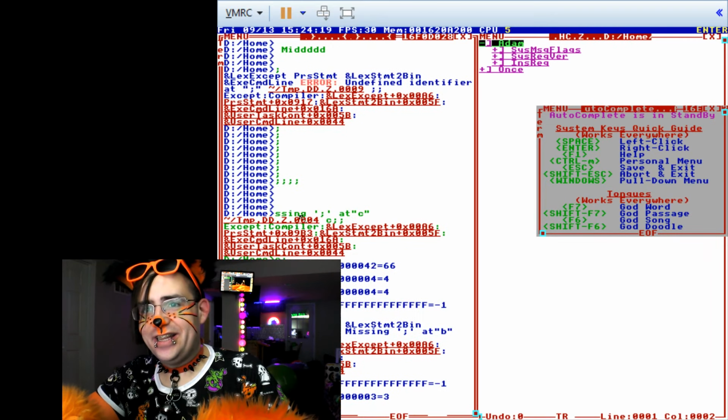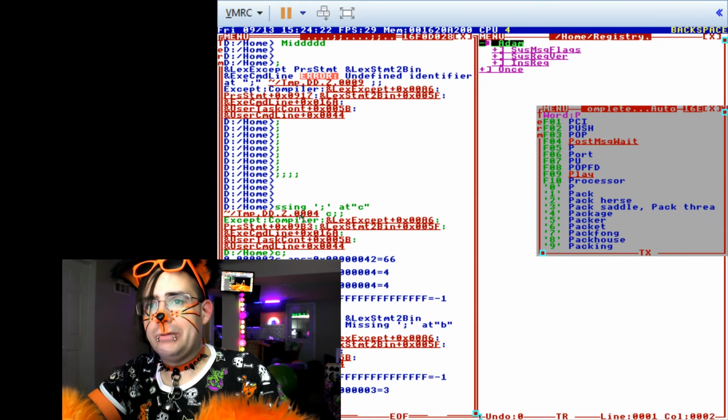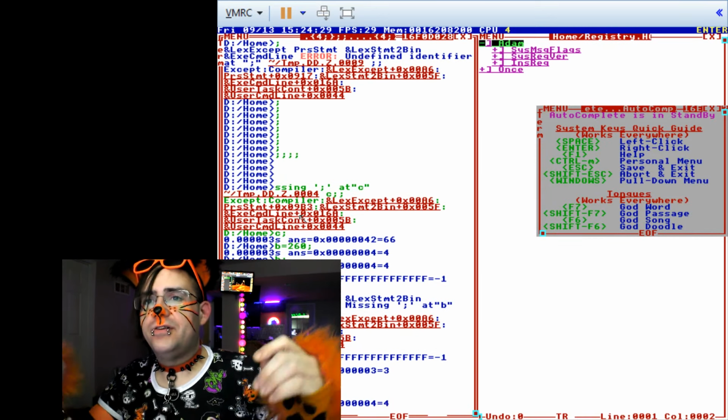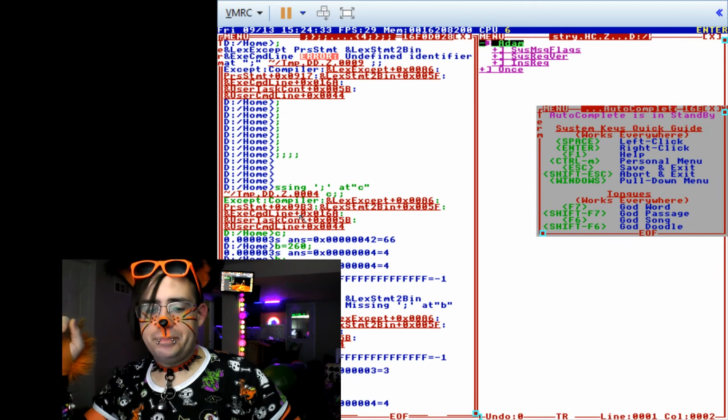Let's see if I can... Can I do that? Yeah, okay. So one thing you can do in C is you can just create arbitrary code blocks. Let's see what this does. Should just return 4. Yeah, okay, cool. So at the very least, this is good as a calculator.